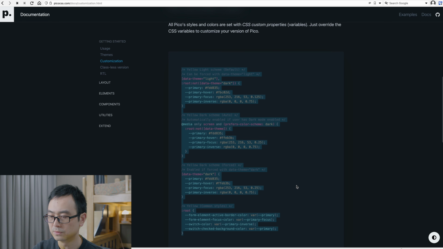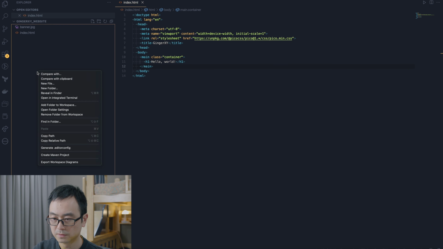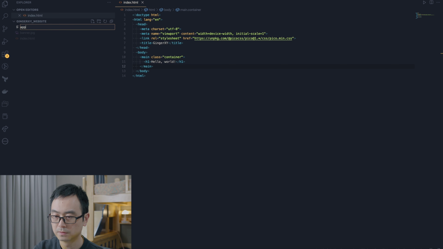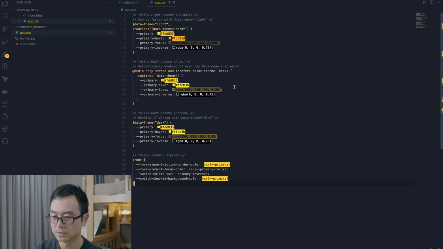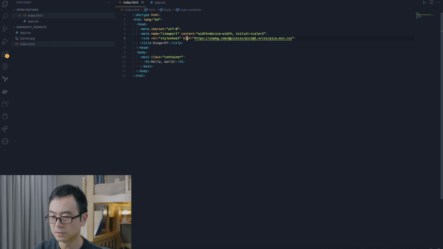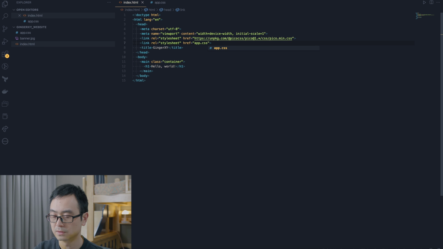The easiest way to use this is to create your own CSS file, for example let's call this app.css, paste the theme inside this file, and then include it in our HTML after the main pico.css. So for example, app.css, and that's it.